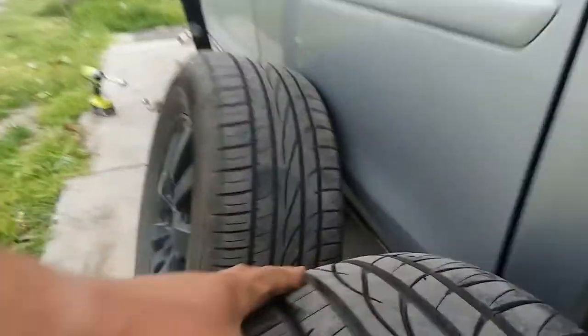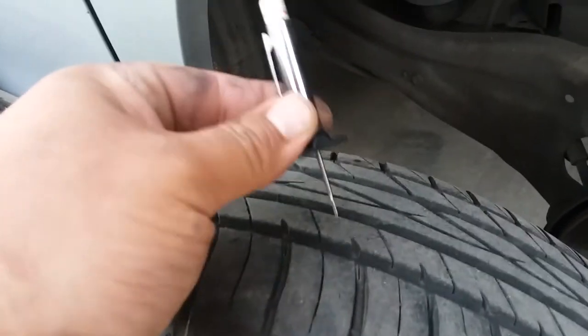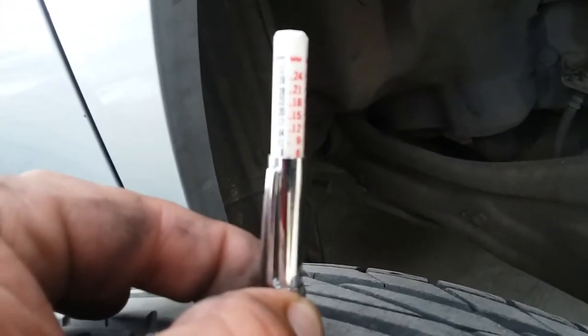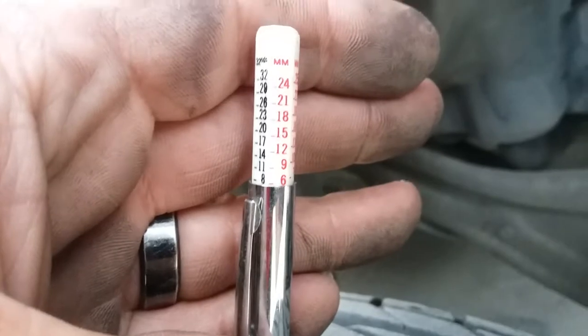So there it is. You're coming to the rear. It's laid up in there. Look at that. Look at the difference. Actually got a tire gauge. I don't remember how much it originally was, but it's at 6. Kinda see it, kinda not. There it is.